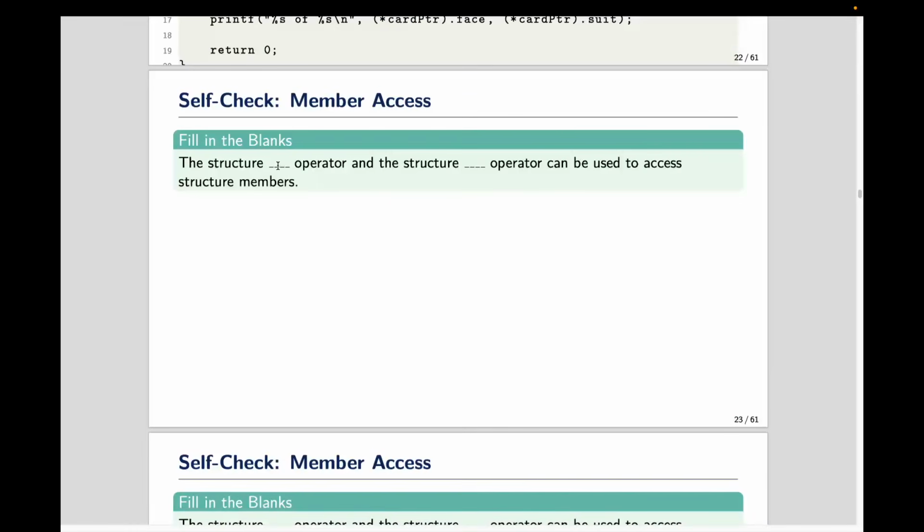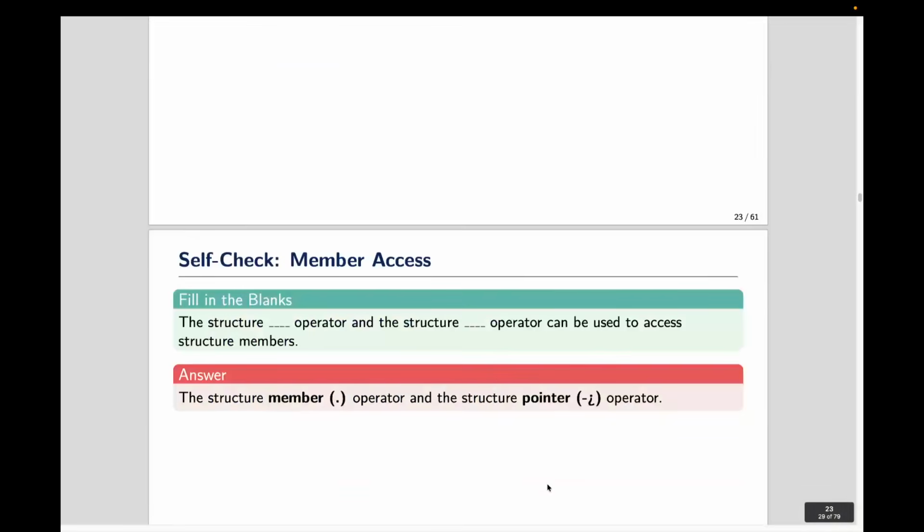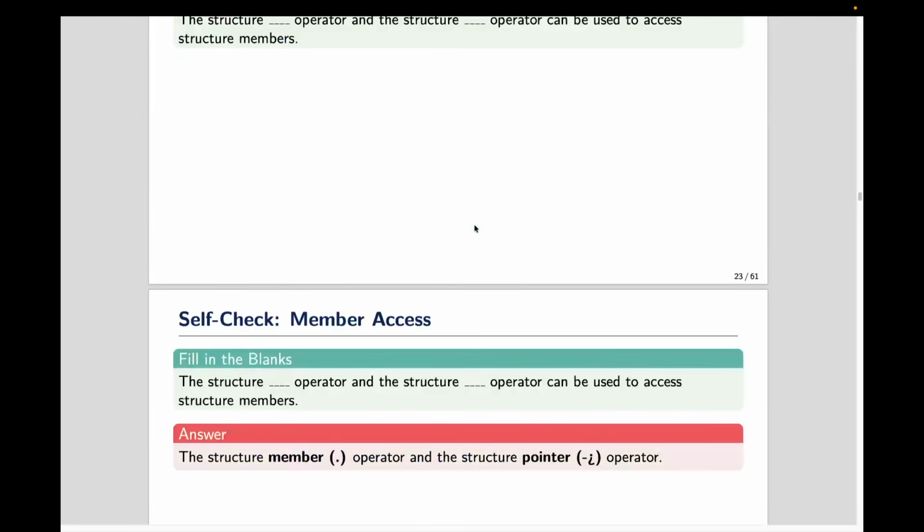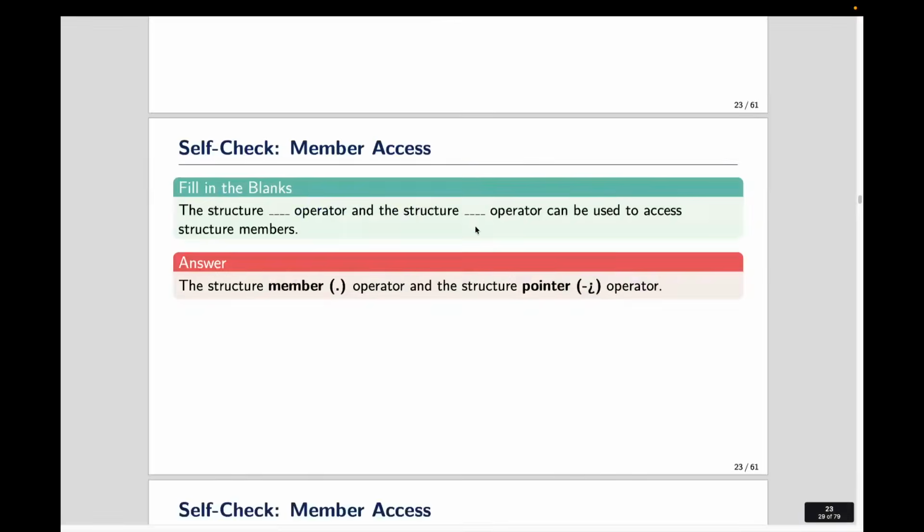I'm talking about the dot operator and the structure, and this is the arrowhead. Sorry, this is the arrowhead. This is a mistake in the slides over there. Don't worry on this one. This is again the dash and this one. So the statement is that the structure dot operator and the structure dash greater than symbol, or the arrow operator, can be used to access structure members, which is already true. It's a little difficult to understand this thing because the word operator is being used over there. But anyway, this is the dot operator and the arrowhead operator that can be used to access structure members. We already know it. We have done it.